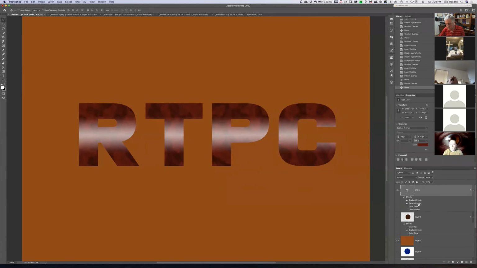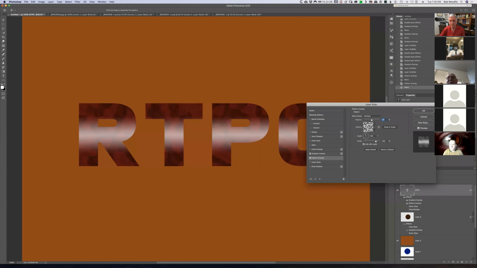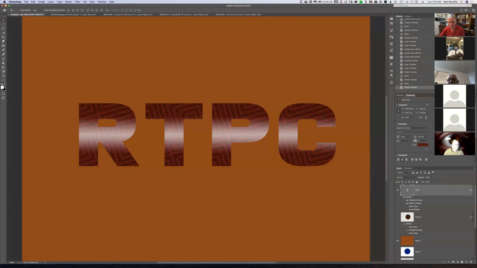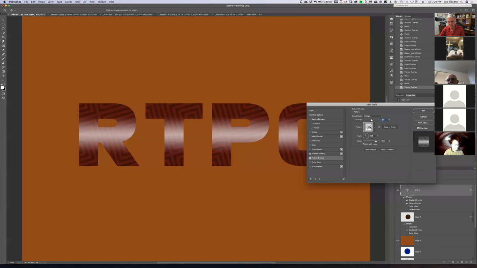Okay, click here. And again, we have angle, and you can turn the angle on that. And let's try a different texture. Let's try this one. You can see that the texture looks like this, but I've got it at 106 degrees, so it's turned.